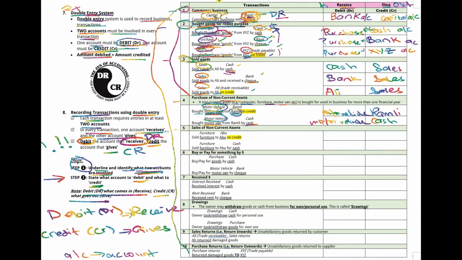And now this one is sell, okay? When you sell, take note, you do not write sales. If you sell the furniture, then you have to write furniture, okay? You sell machinery, you have to write machinery. I repeat, you do not write sales. Sales is only when you sold goods, okay? So you write furniture, just follow whatever is here. You write sold furniture account, sell to Abu, so Abu, customer. And then for cash, so cash account.